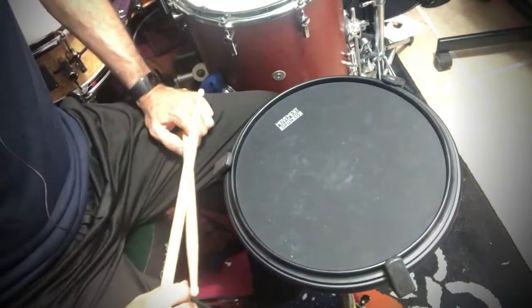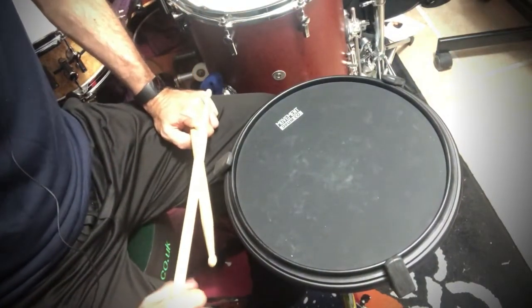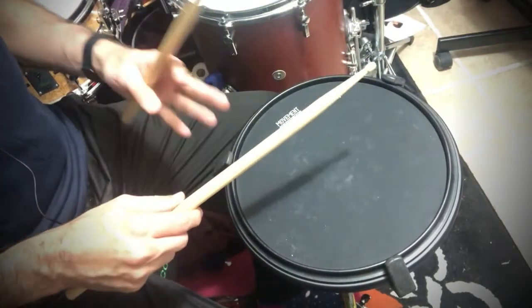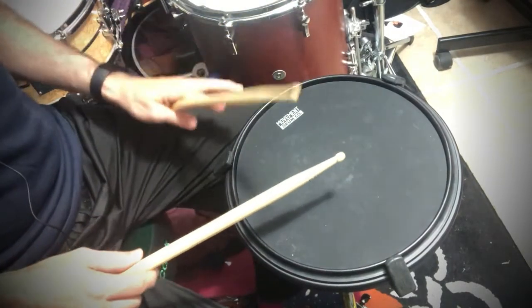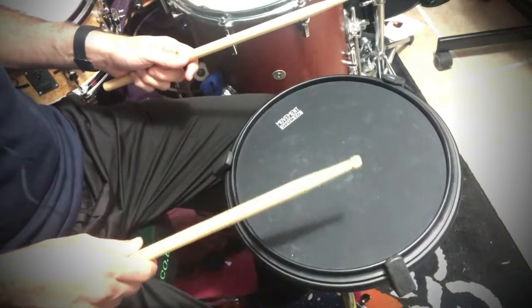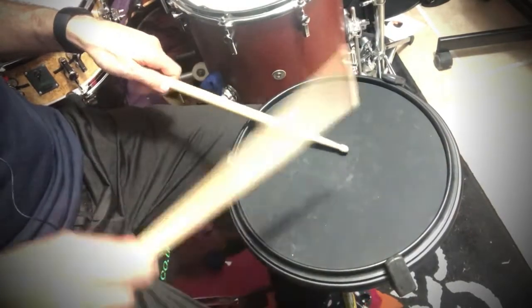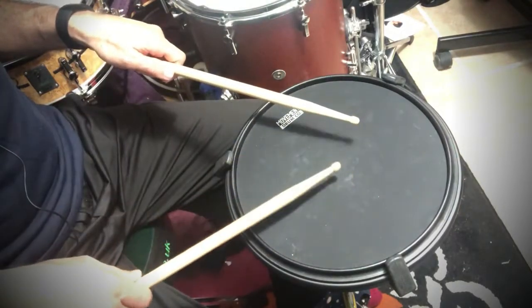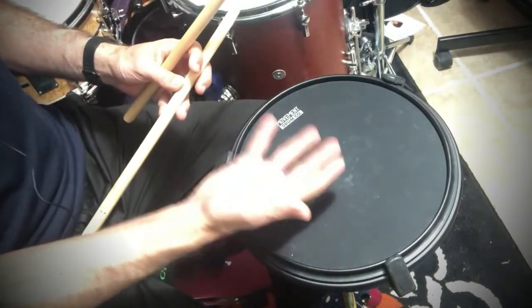So one way to do this is to start using the actual natural bounce of the stick, and this is how I practice this. Okay, so I'm going to show you, so hope you like it. The main thing here is to have the fulcrum of your stick loose enough that you can have the stick naturally bounce with the force that you're striking down. So if you notice, the stick first hits and then comes back at you.